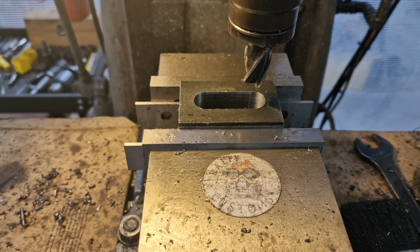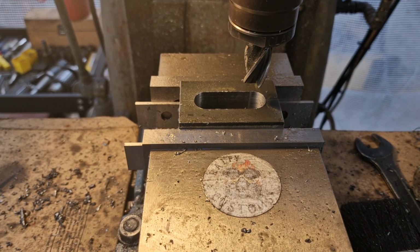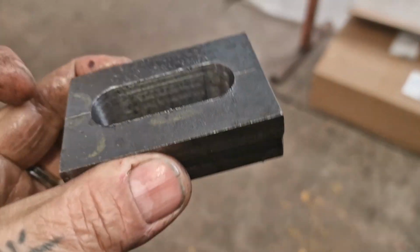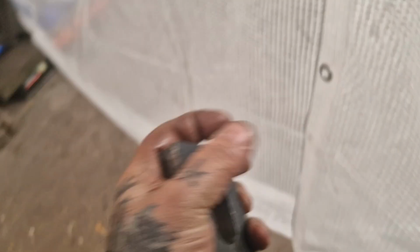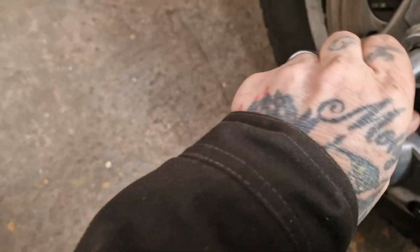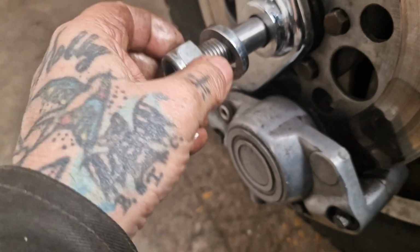No, let's have a double check. I'll have a double check off camera and see what's what. Yeah, that's great. There's nothing wrong with that. I'm going to go and try it on the spindle just to see. And there's the spindle, like, this nut will come off, which it probably won't. Oh, it is one-handed, yeah, off it comes.